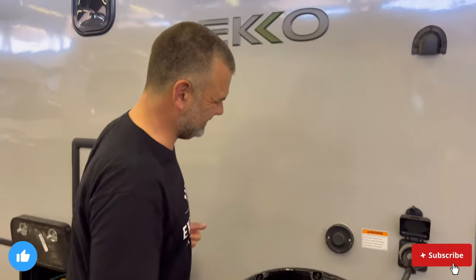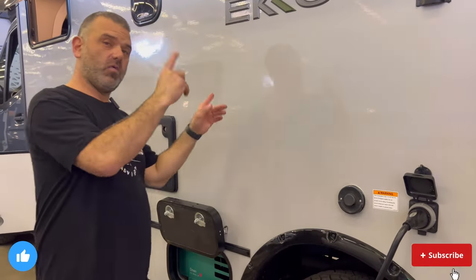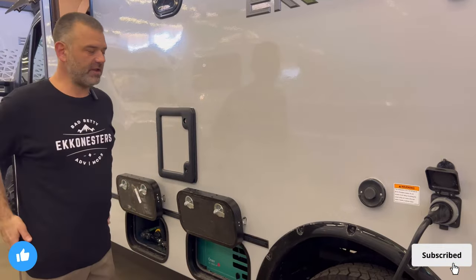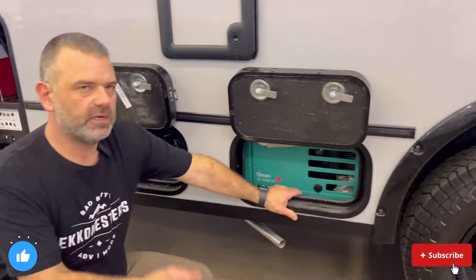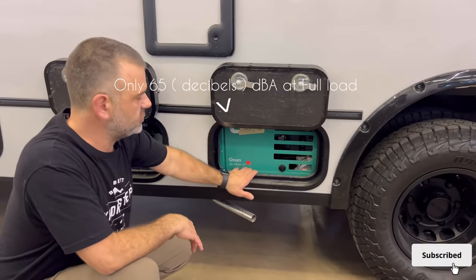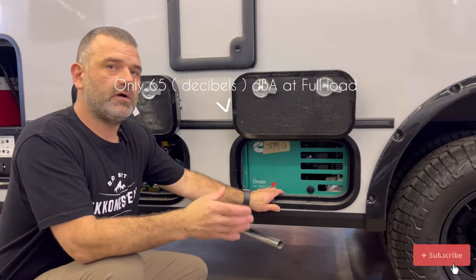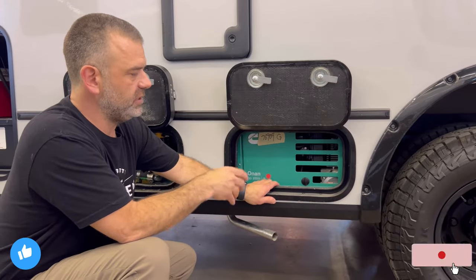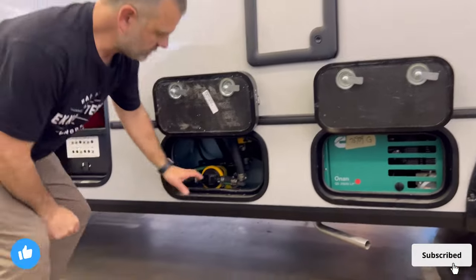These are two-inch doors, IP66 rated. Where you house your water source, there is heating in this compartment so it stays protected in cold weather. Drifting around, we have a 30-amp shore plug — I'm not going to disconnect it as it would kill the power. This vent is part of the Truma Vario high-efficiency heating venting system. We'll go into more details on that once we get inside.